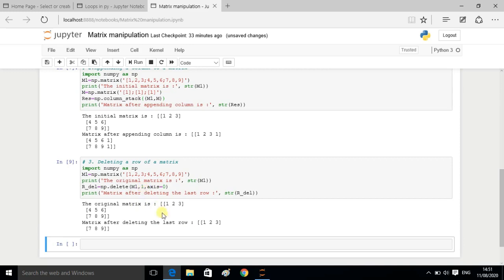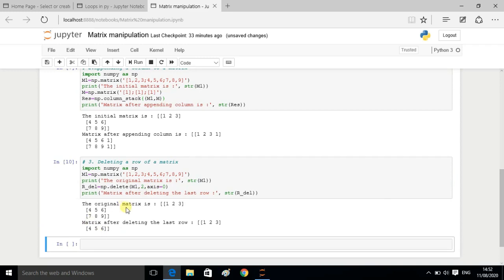See, this is the 0th index and this is the second index, but the index 1 row is not present, meaning it is deleted. Let's try with index 2 and see whether it works. See, it gets deleted.